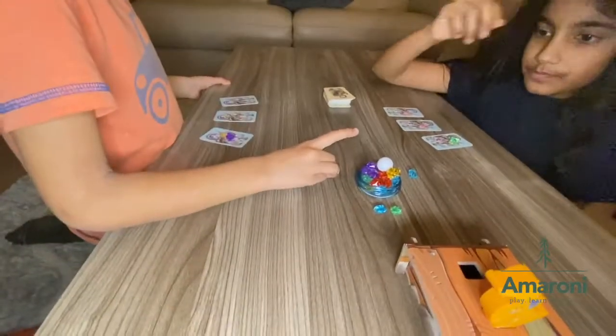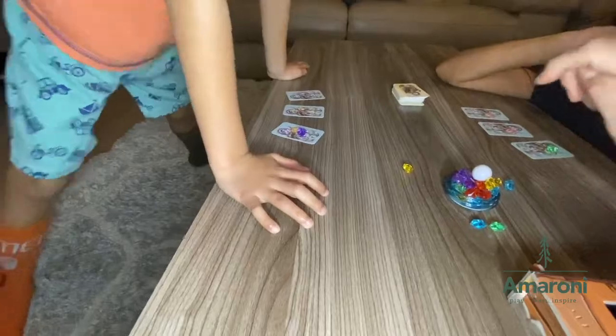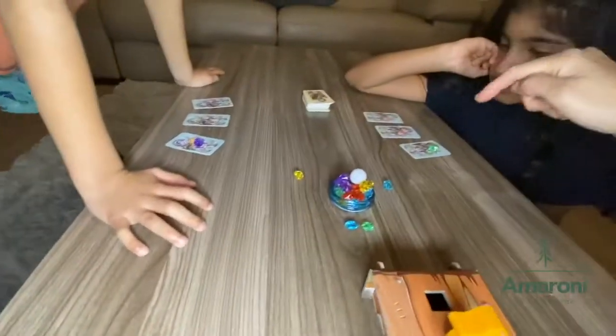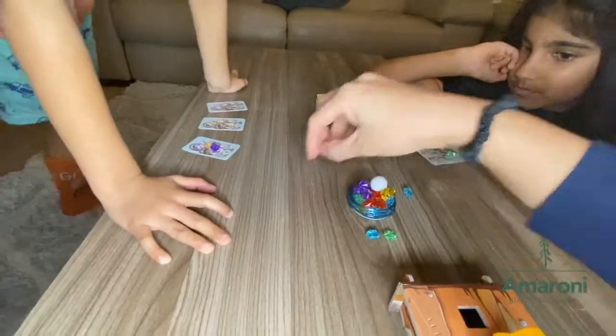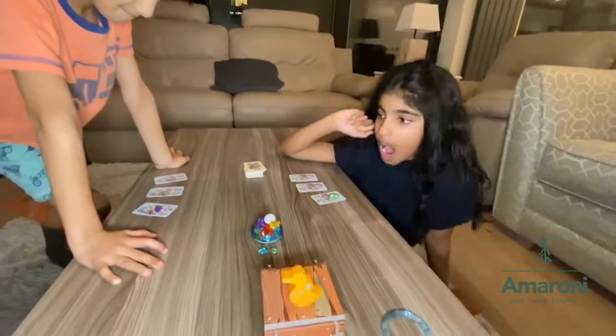And Mummy, excuse me, gets to take two. So Mummy's going to check out what you need. You need a yellow and you need blue. So I'm going to take a yellow and a blue, make it difficult for you and put it in my treasure chest. Ha ha.